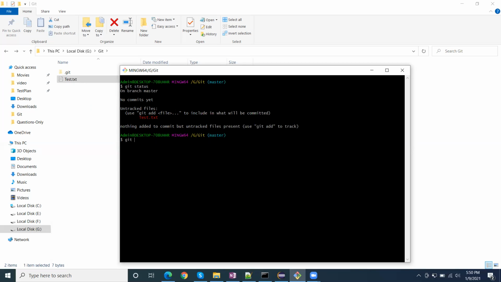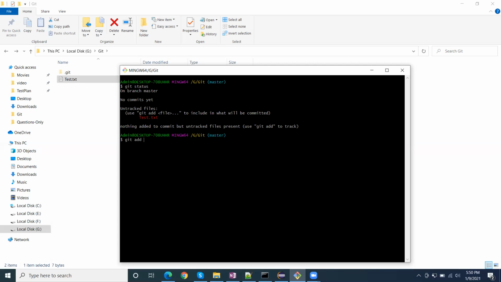For that we need to use the command git add. When we use git add, this will move the file from the unstaged area to the staging area, from our working area to the staging area.